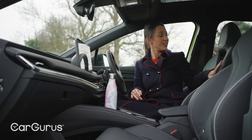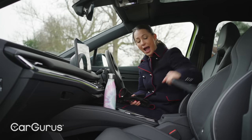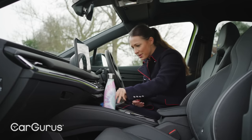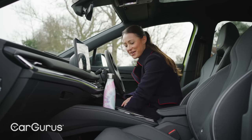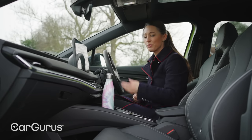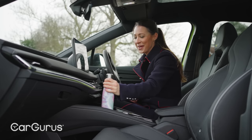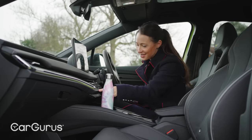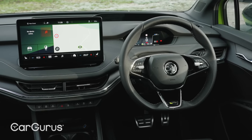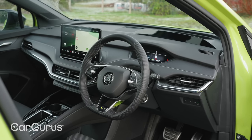Up front you're treated to really smart seats with plenty of adjustment that are also very comfortable, and there's a lot of storage — two cubbies here, another one there, one underneath that's a little difficult to access but useful nonetheless. Decent-sized door bins too, though the cup holders obstruct access to the shortcut buttons. Skoda makes a better fist than any of its Volkswagen Group siblings at a logical cabin layout.